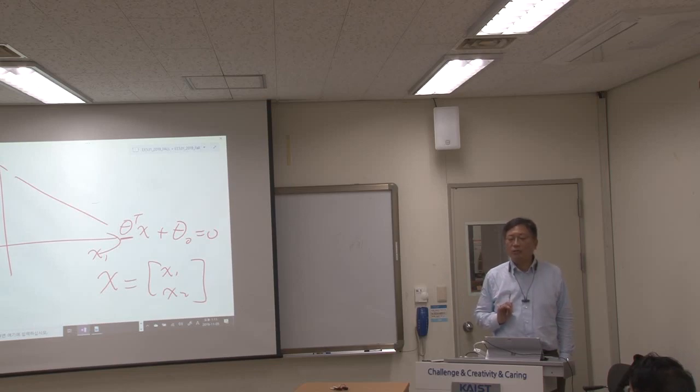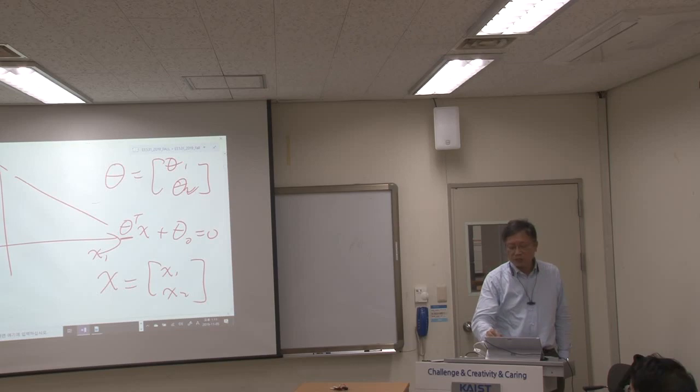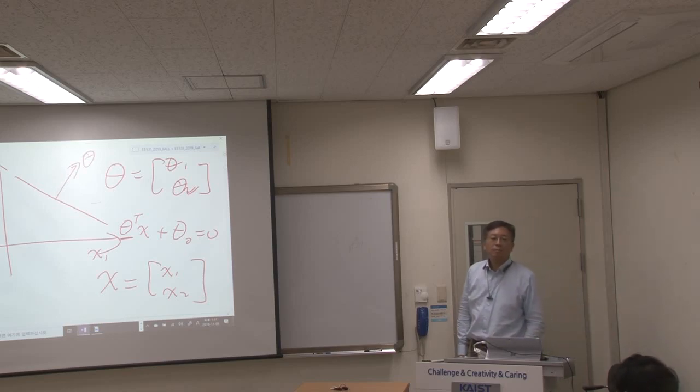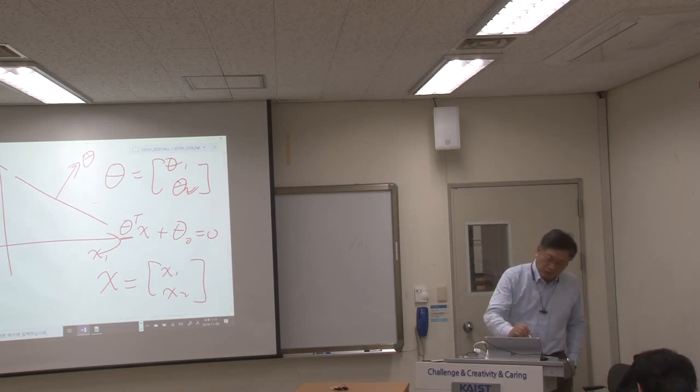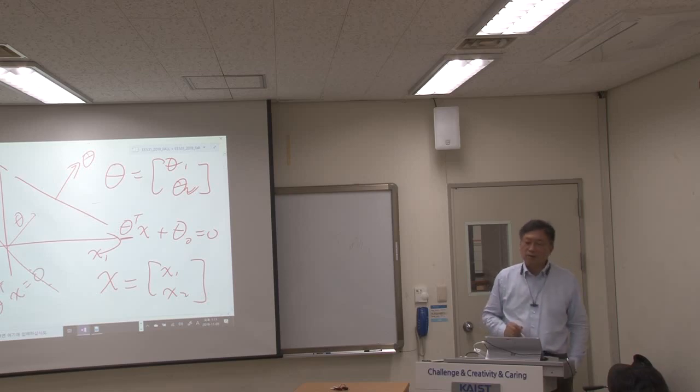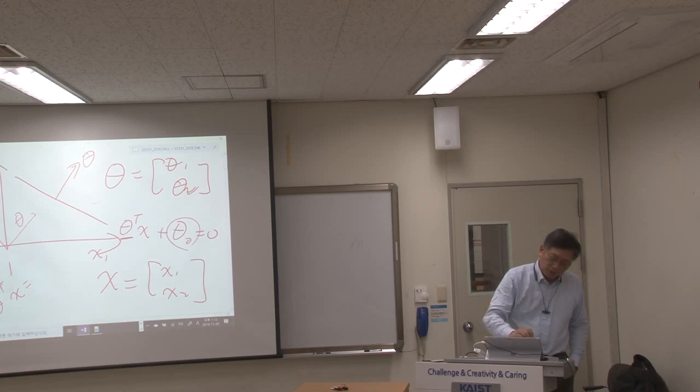Where is theta pointing to? It's a vector, right? Theta will be theta 1, theta 2, right? Where is it pointing to? Assume that this is equal to 0. Where is theta pointing to? Theta will be pointing that way. Right? If theta naught equals 0, then you would have a line like this, and all these points will be orthogonal to that theta. So theta transpose x would be 0, right? If it was there. But I have this bias, right? Non-zero bias, so it's shifted.